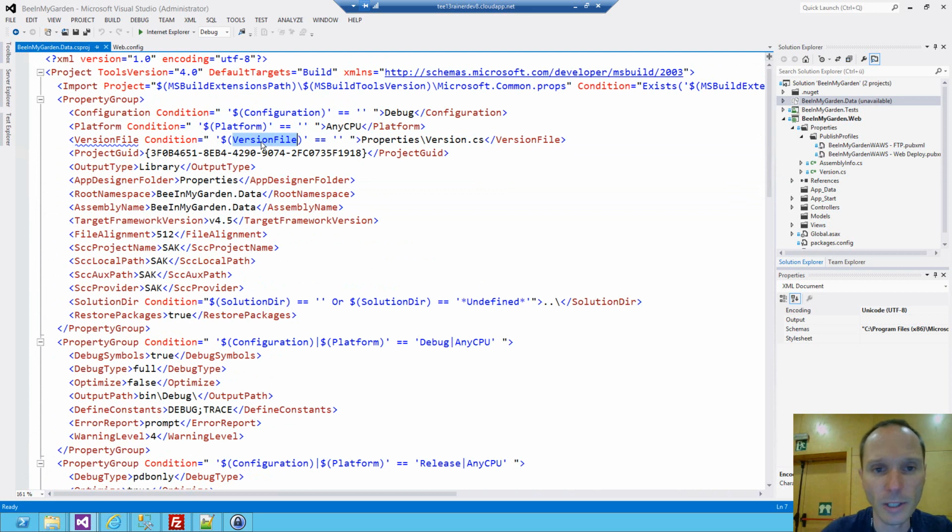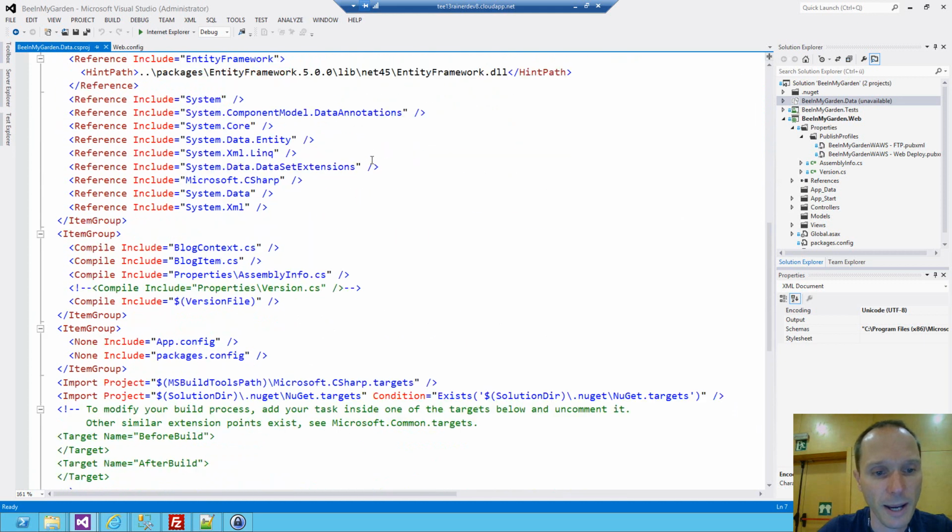And we are going to specify this parameter during automated build. During manual build, this parameter will not be known, and therefore it will take the default version.cs with the 4 zeros. But during automated build, it will take this parameter and use the generated version file instead.